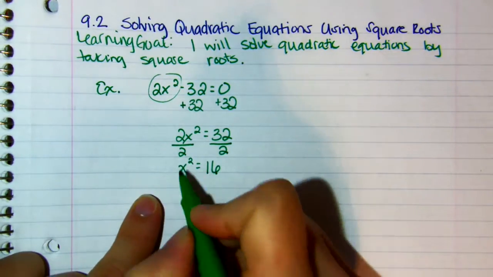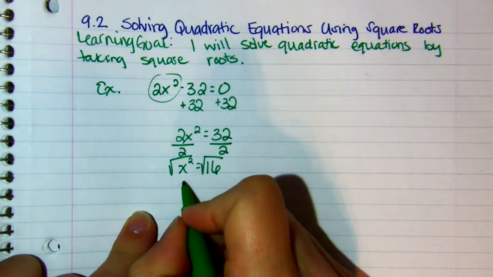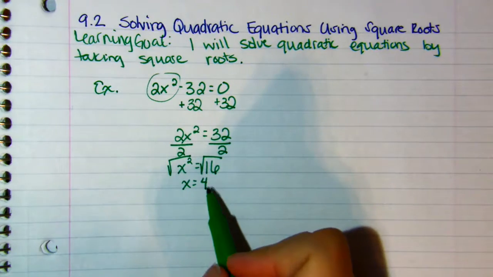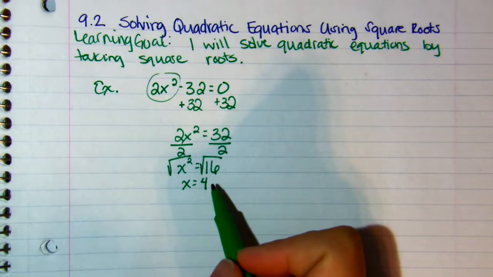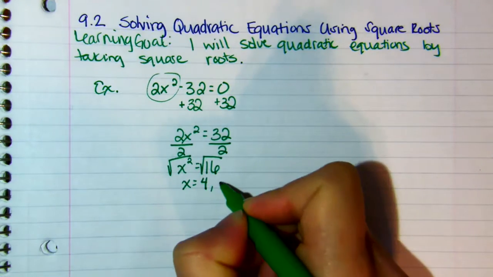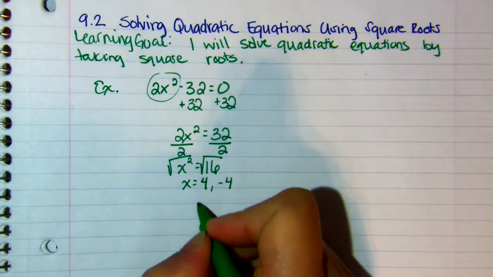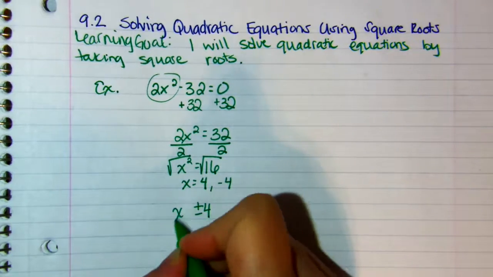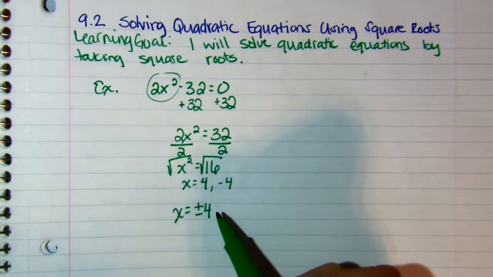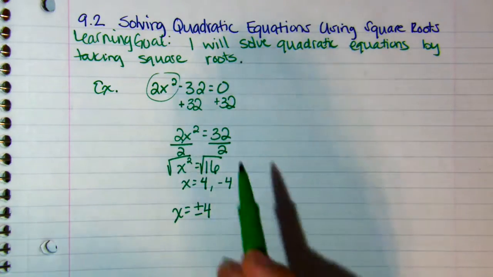Now, in order to undo a square, I need to take the square root of each side. So what you might be thinking is, oh, then x equals 4. You want to be careful, though, because remember that 4 squared is 16 and negative 4 squared is 16. So instead of just 4, negative 4 is also an option here. And the way that we're going to write that is using the plus or minus 4. So we could say x equals plus or minus 4. If you only have positive 4 for your answer, you're only half right because you're missing an entire other solution.